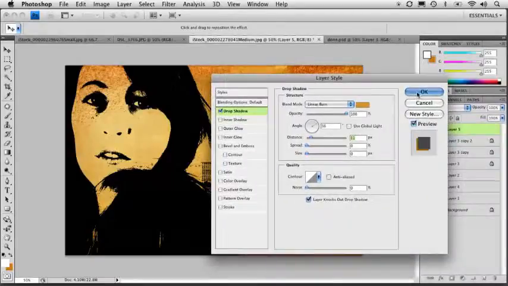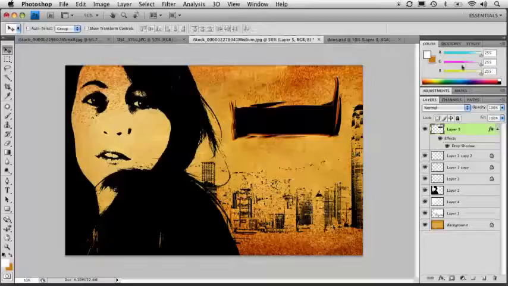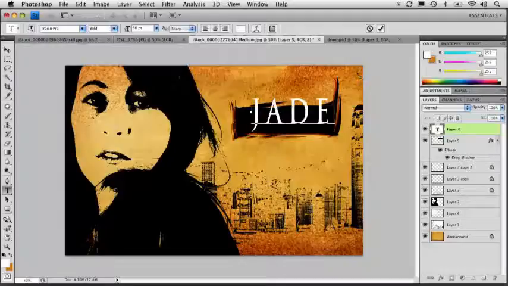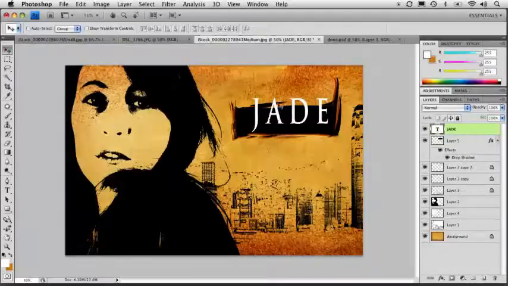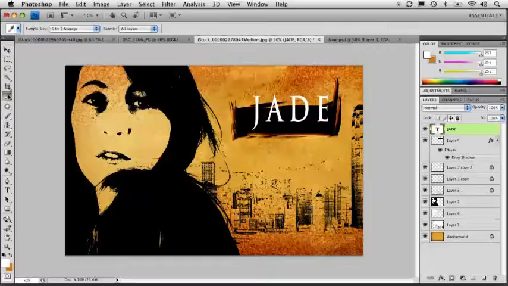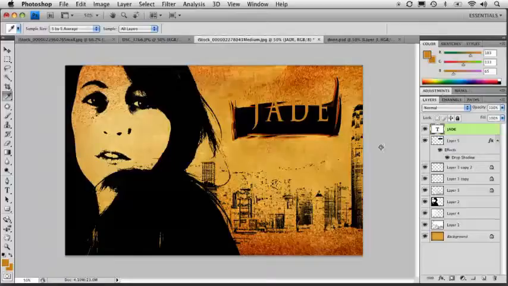Really kind of cool. And all we need to do now is just add some text. So I'm going to go and grab my text tool. Let's click in here. And I chose Jade just because it was a short and cool sounding name, so it worked. And we'll just position it right there. And again, let's go ahead and fill it, keeping the consistency of the color theme here. Let's grab and sample that background color. Option Delete or Alt Backspace to fill that text layer with that color.